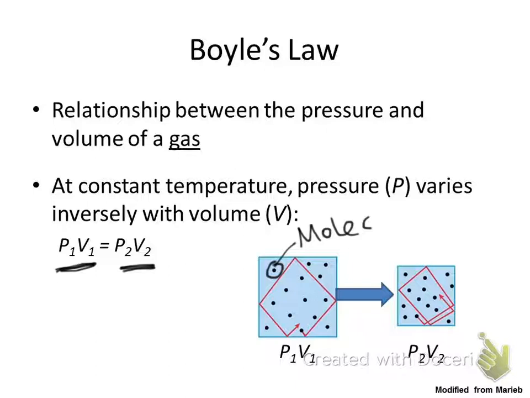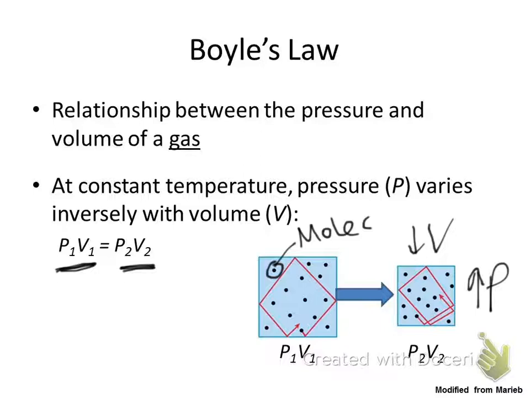So, for example, if we notice what's happening in my picture, we're decreasing the size of the box, right? So that's decreasing its volume. Then what's going to happen to pressure? The pressure is going to have to increase because there's an inverse relationship there. Remember, if we're decreasing the size of the box, well, now the molecules have less room to move around without hitting something. So at any given point in time, we'll see more molecules interacting with something. And the more of them that interact, the higher the pressure gets.